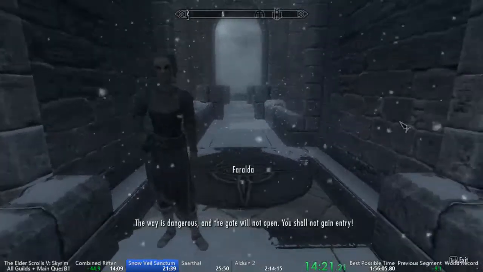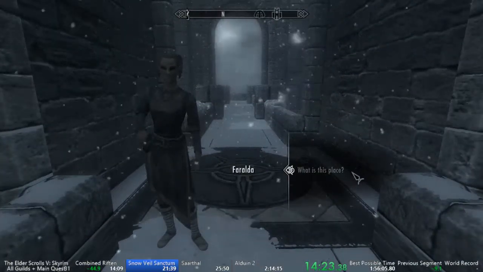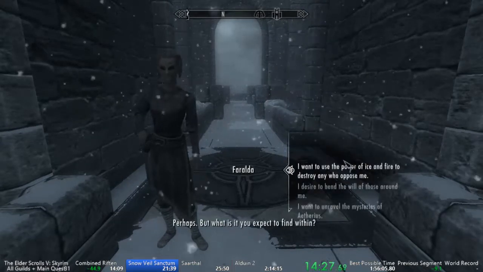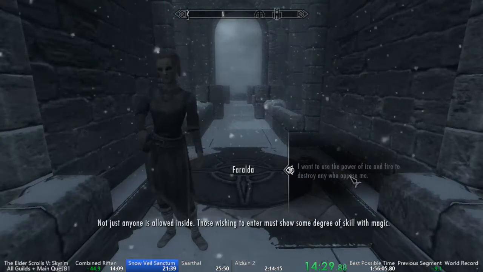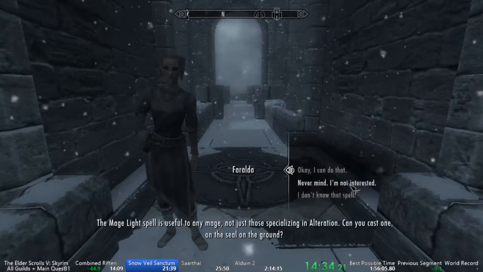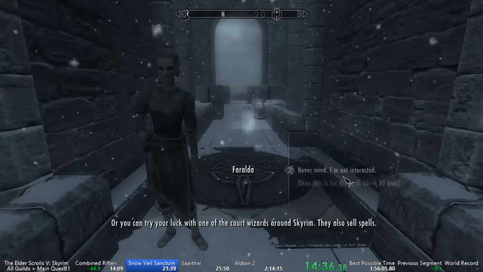Begin this quest. The way is dangerous, and the gate. Oh, this is the College of Winterhold, perhaps. But what if it would seem not just a small test? The mage light spell. No, or you can try your luck with.